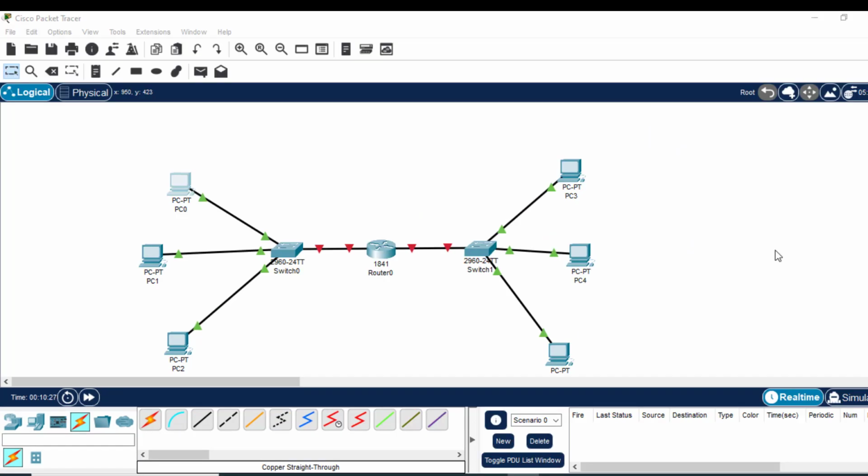Now the next task is to assign the IP addresses to PCs and the router interfaces.